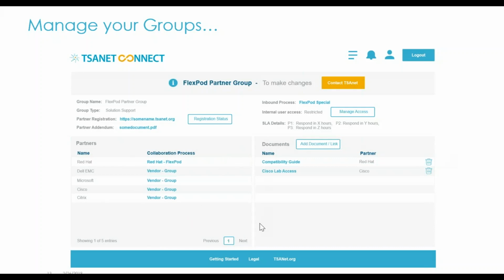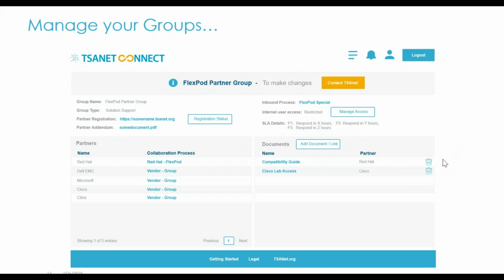But then this is the other big change as well. So before, if you remember for the microsites, you had to navigate to the microsite and then click on one of the tabs. We let you have a couple different tabs, but it was essentially the same functionality in each area, which was the ability to post documents. And that is really the functionality that we brought over from the microsite. So you can add either documents or links very easily. You can delete them. So really, we'll call it extremely simple document management.